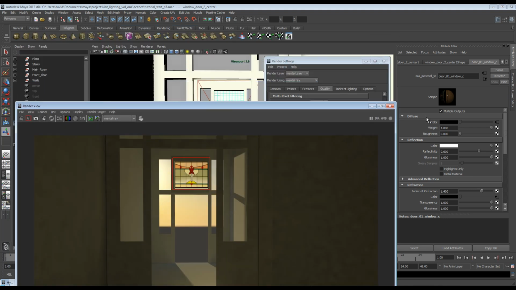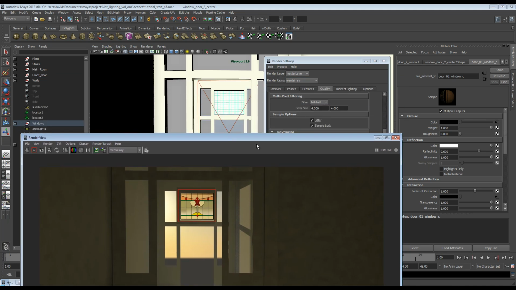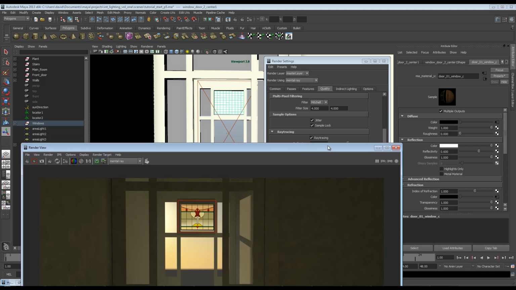Now you might think that we've created this unnecessarily as we're going to change the material, but as I said, this is basically going to be a plug-in for our subsurface scattering material. And I'm just going to change the index of refraction to 1 so it's not completely refracting the background here. Okay, so now we'll get on with adding this subsurface scattering material.